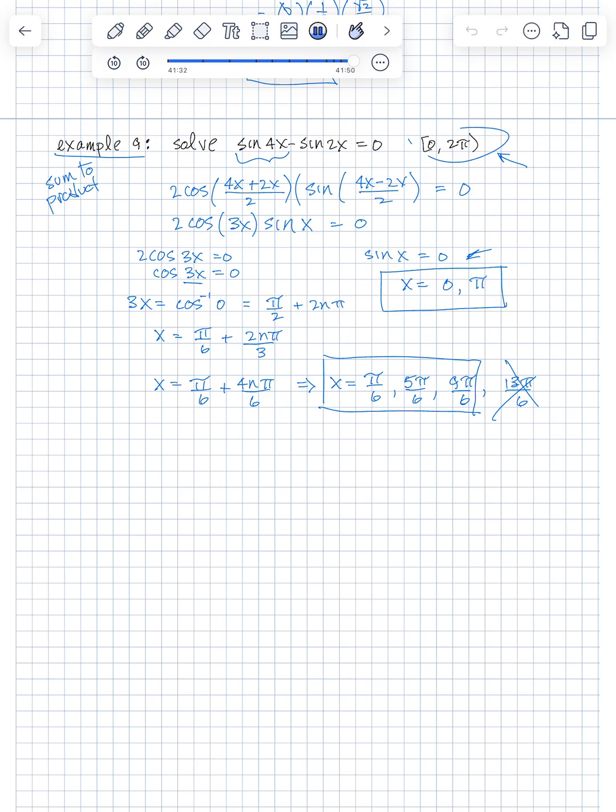5 answers boxed up, and this is the last of our examples. So we're done with chapter 5. I'm sure you are going to be disappointed that we're going to move on to a different chapter, but that's the way life goes.